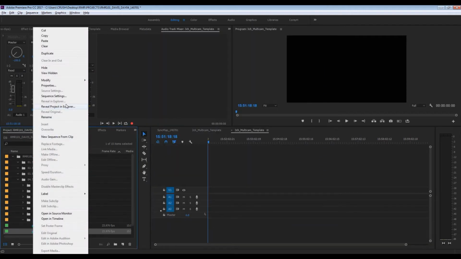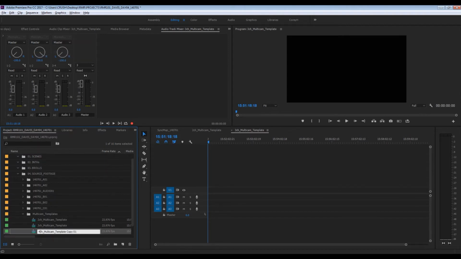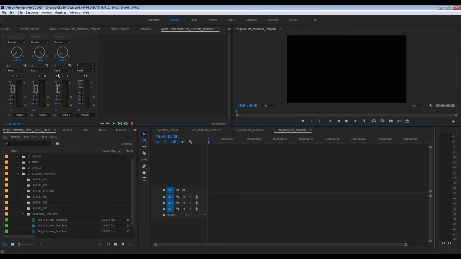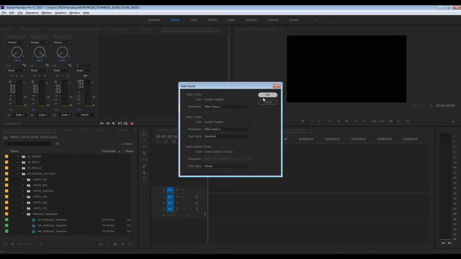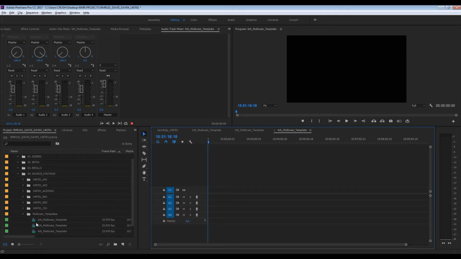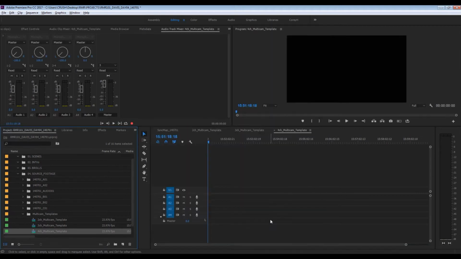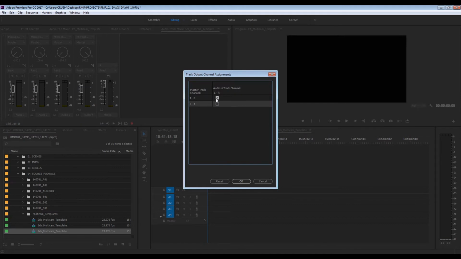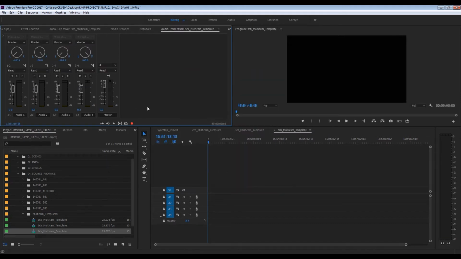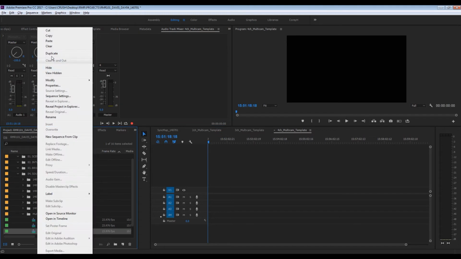So now I'm going to create a total of 5 channels. So I'm going to duplicate this. I'm going to make this one into a 4 channel, and then make one more for a 5 channel. So again, double click it, Control, add a track, change this to 0, 1, modify audio channels, change this to 4, change this to 4, and pan this one right. So now we have left, right, and I'm going to change this one to pan 3, 4. So now we have a 4 channel, and lastly I'm going to make my 5 channel.